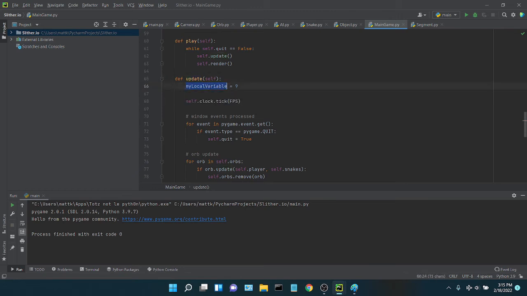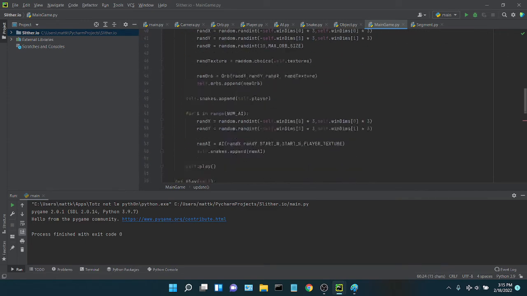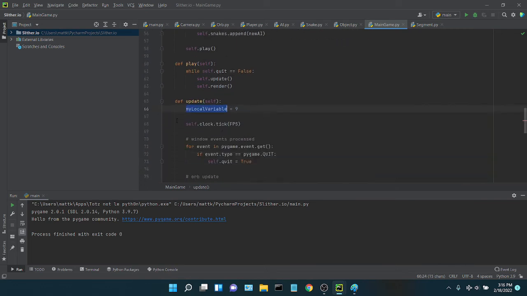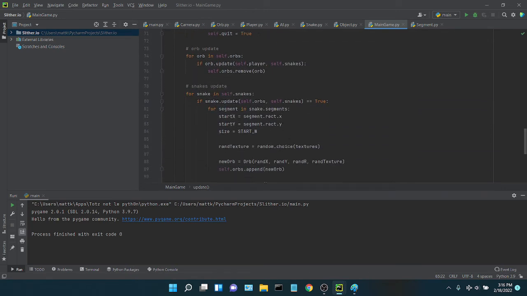Now, if I have a list of textures and it's a local variable, not a private variable like what we have here, then it's going to get destroyed and recreated every single frame, thousands and thousands of times. I don't think that's very memory efficient. So to summarize, that's why we're doing this step here, turning it into a private variable.